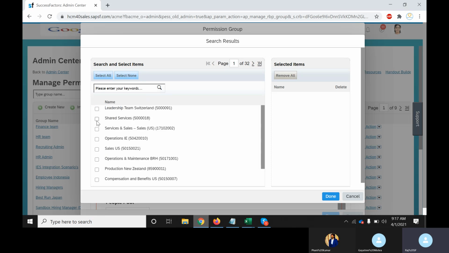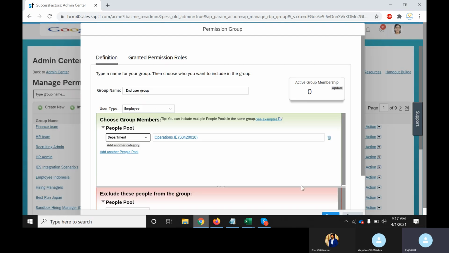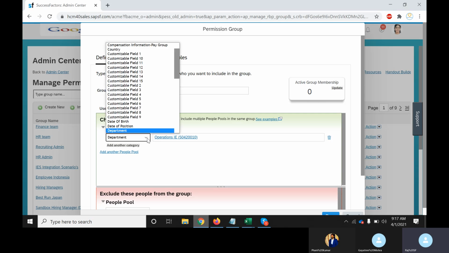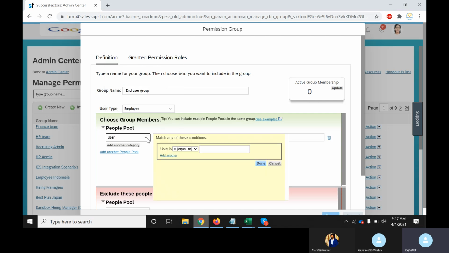Even that level you can use, like operations team. For all operations team we are creating, people who are part of this operations team are going to get these permissions. But most of the time we will create permission based on user only. In very special cases we are going to grant permission at department level, division level, or any business unit level.